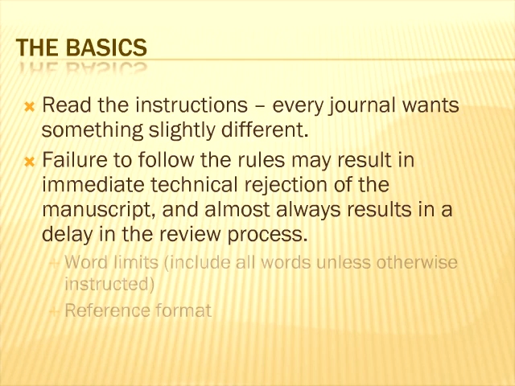Two of the more common reasons for a technical rejection of papers are word limits. Many journals have word limits. Vox Sanguinis has a word limit. You want to be able to count up the words for your paper, and it helps to just state the number of words right on the cover, on the first page of the article.